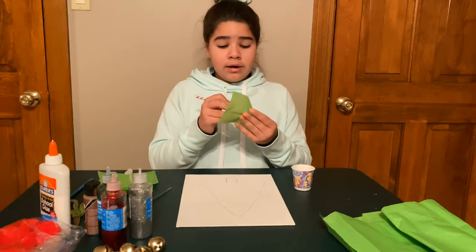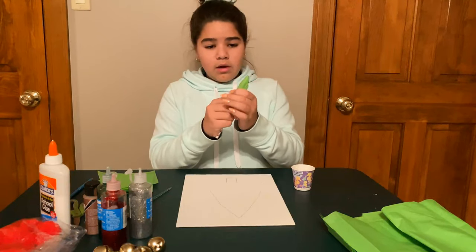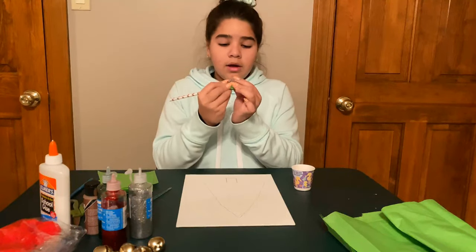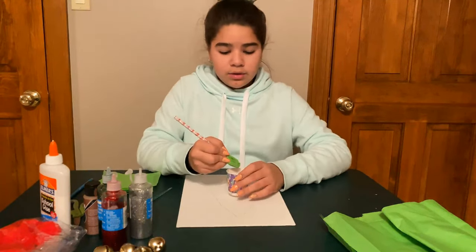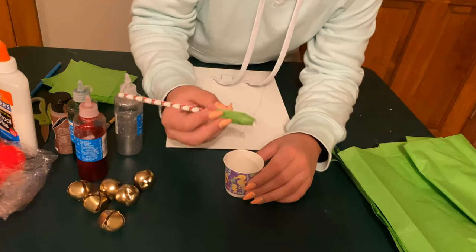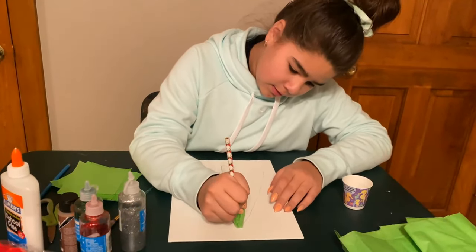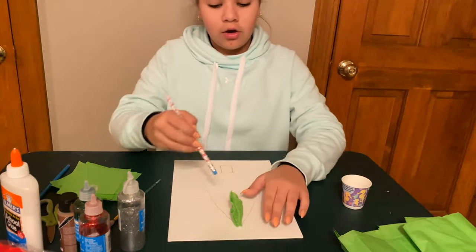So I'm just gonna put it around here, then kind of try to scrunch it all around my eraser. Now I'm gonna hold it right here so it doesn't come off. I'm gonna dip the very edge of my tissue paper into my glue. Now that my glue is applied, I am just going to press it down and then make sure it's just stuck on there well.